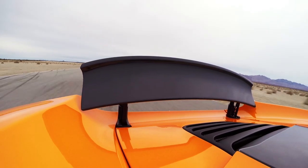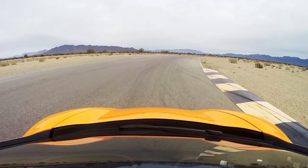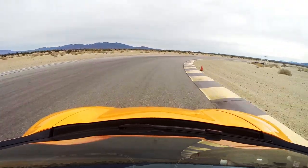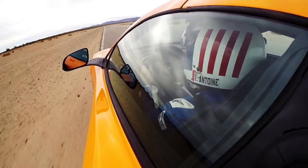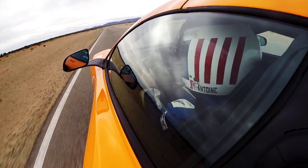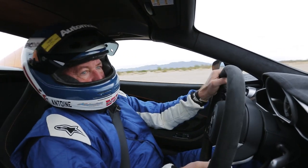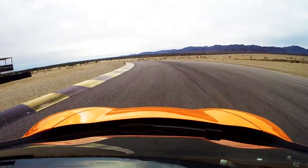Onto the ceramic binders again, down to second gear. Another late apex — holding, holding, trying to get back onto the straightaway, and we can get the gas down now. That V8 just pulls so hard, up to 9,000 RPM again, then down under the binders. Down two gears. This is a deceptively slow turn.